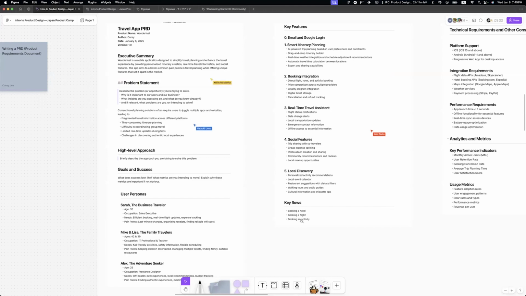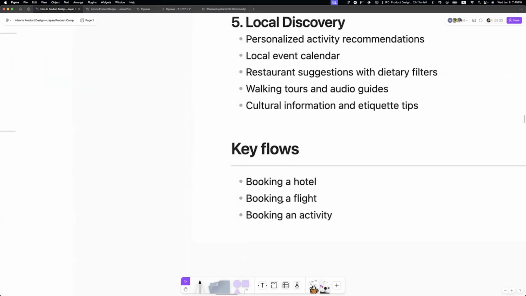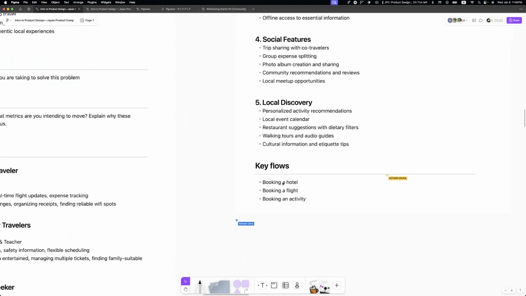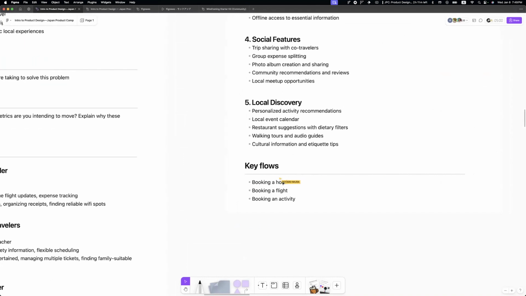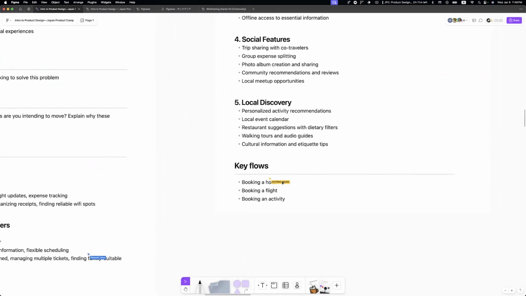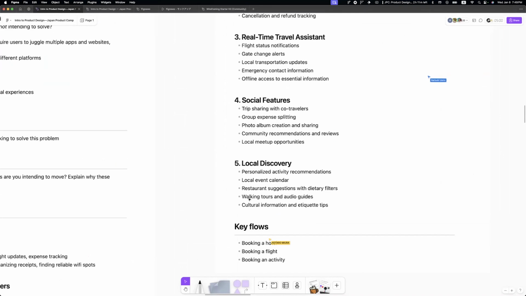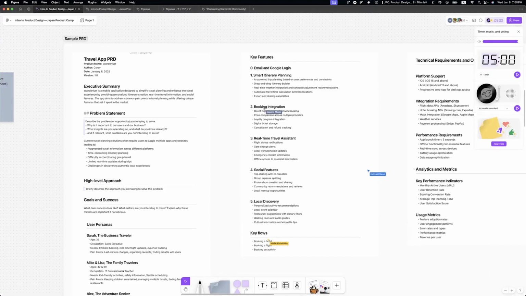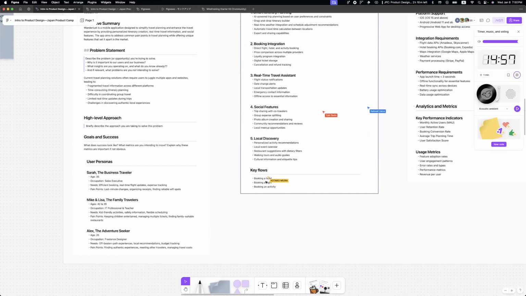What I want you to do is basically, from these key flows, with your team, choose one of these flows to create, and then create an end-to-end flow. So if it's booking the hotel, what are the steps to book a hotel that are user required? You might think about whatever common apps there are as a baseline for those steps, and then within that flow, what is the data that's in each screen, right? And maybe just draw a sketch out there. So I'll set a timer here for 15 minutes, and right now you can get with your team and just discuss.